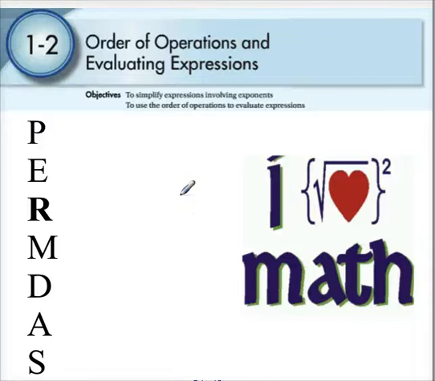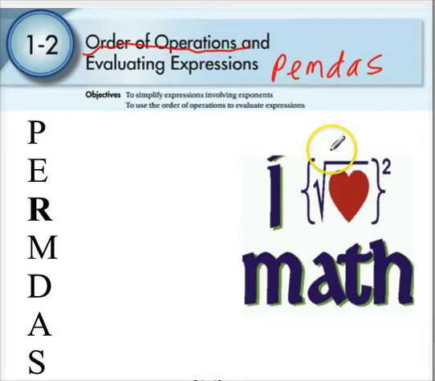Lesson 1-2, Order of Operations and Evaluating Expressions. All right, hopefully you see something on the screen that looks familiar to you. PEMDAS, P-E-M-D-A-S, is what we usually refer to for remembering our order of operations. So this lesson should also be a review or something you've seen before. All right, notice though, I have the word PEMDAS.